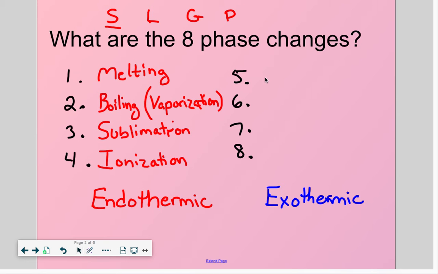So let's start easy. We'll go from liquid to solid just like we did before. So melting, then the reverse of melting is freezing. So we're going to put freezing in here. Then we'll keep them in order. So we'll go gas back to liquid. That would be like the air going onto the outside container of your glass of water, and that would be condensation.